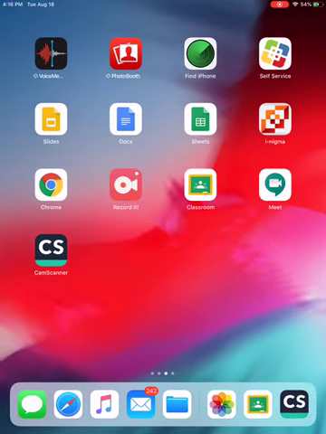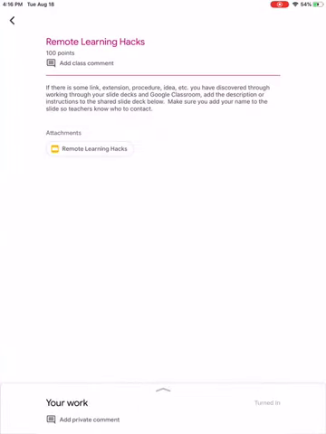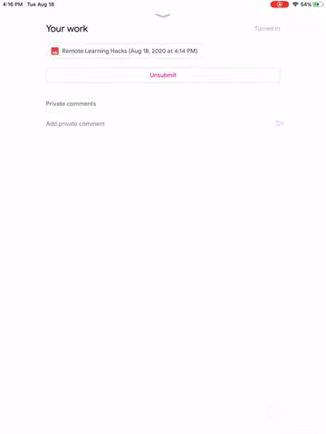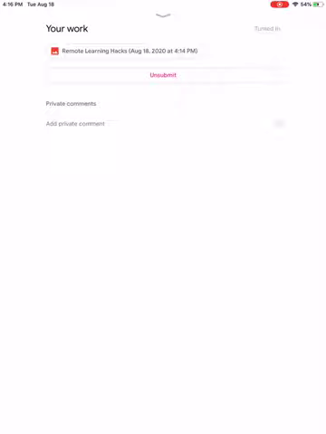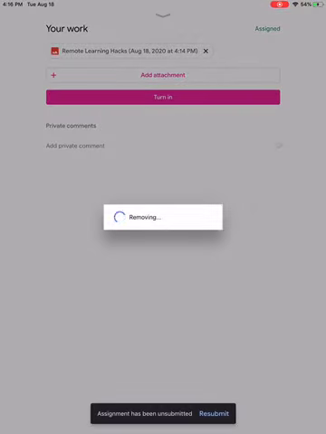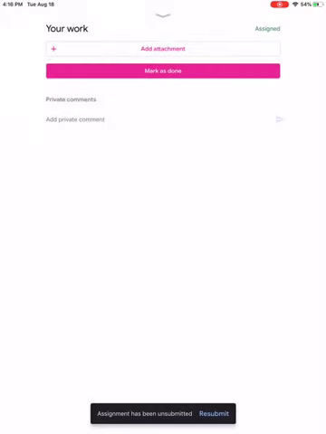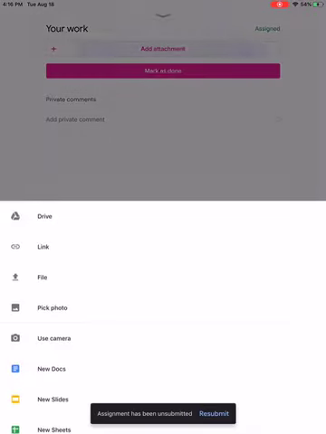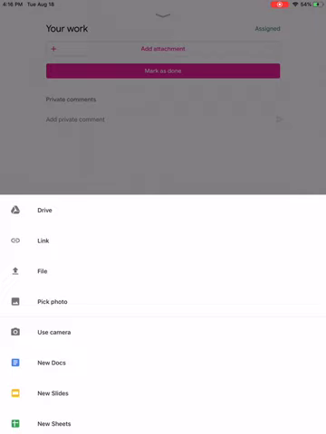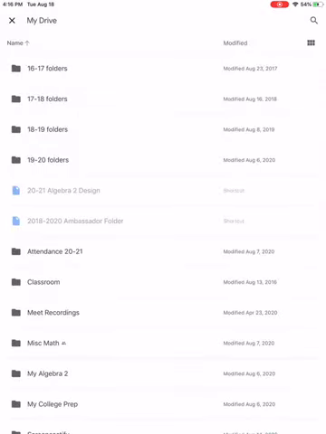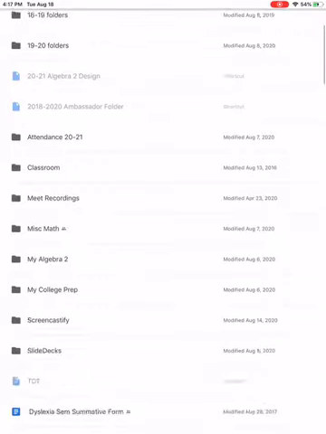So now that it's in my student email, or my work email, I go back to whatever assignment I'm trying to submit. I'm going to unsubmit this one just to show you how to add it through your email. All right, so let's pretend I didn't add it through option 1. I'm going to go to Add Attachment now. And I'm going to go to my drive. You should have an option of accessing your drive. And then you just go find the picture that was added in your drive.